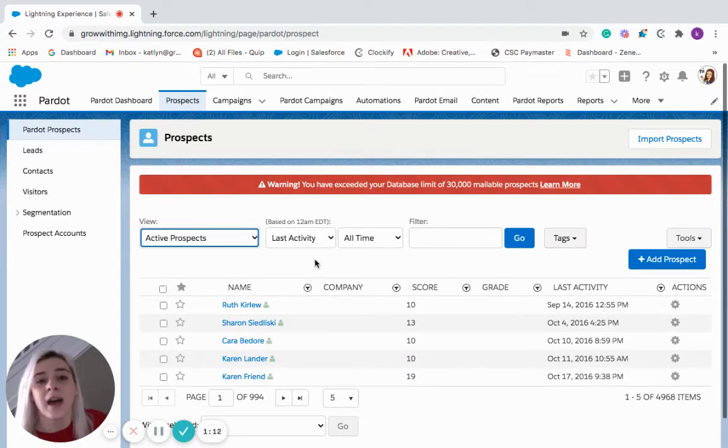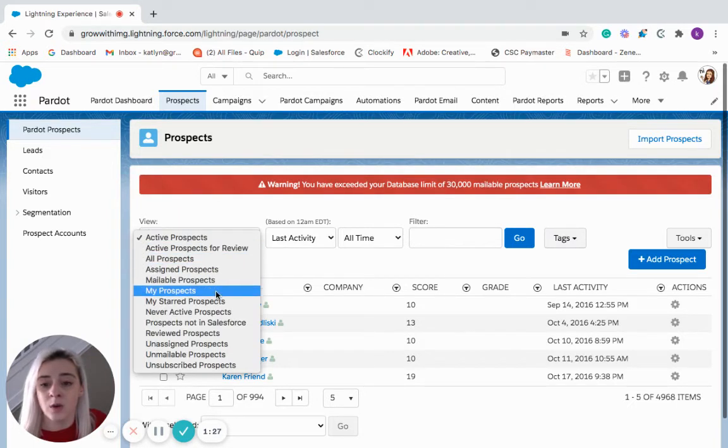We click on active prospects. To become an active prospect, that means the prospect has at least one activity on its record. And you could also see that they all have this little green icon person, active prospect, which we love to see. Staying in this drop down, we'll go and talk about mailable versus unmailable.